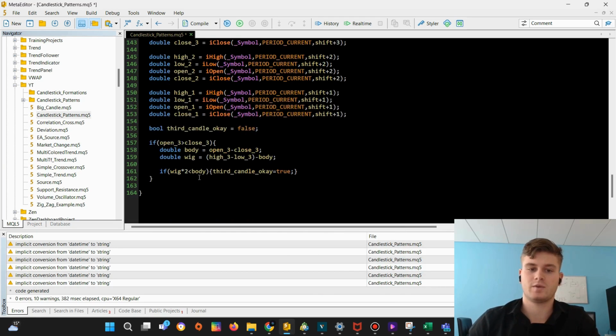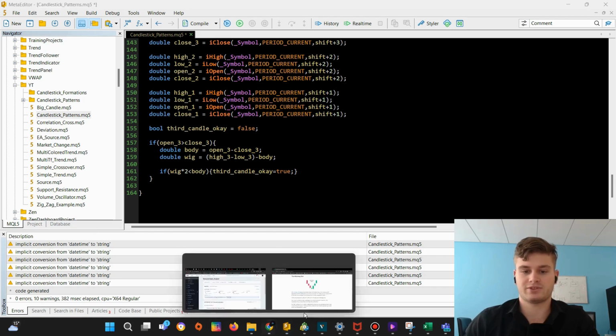Here this is the value that we can change and experiment with, but for the initial if-else statement, I think 2 times is relatively okay. So yeah, this is the if-else statement for our third candlestick.